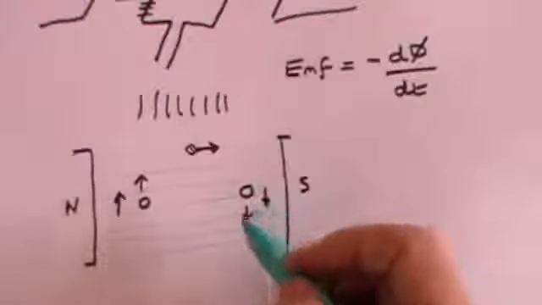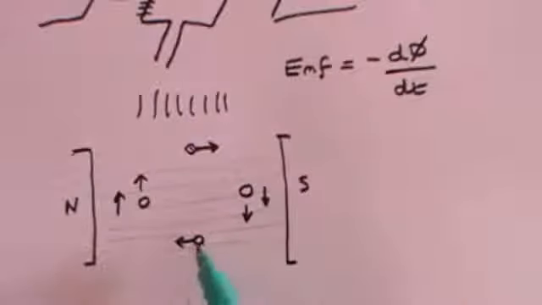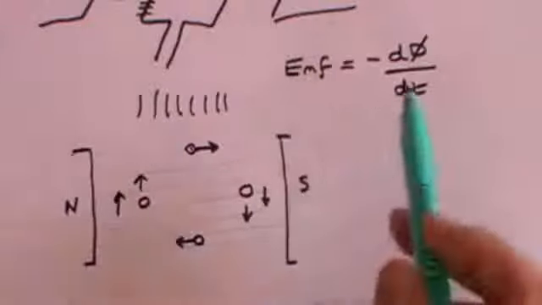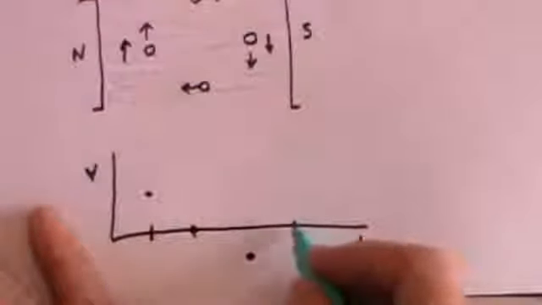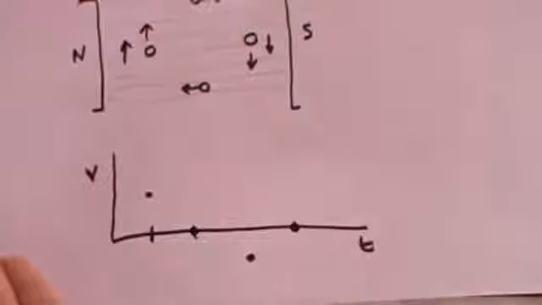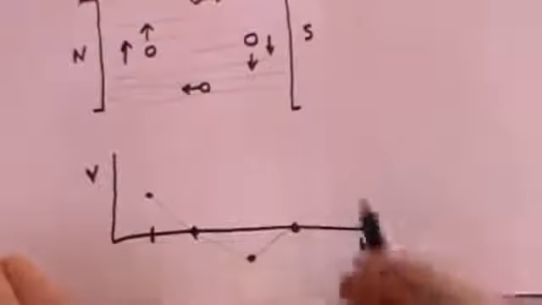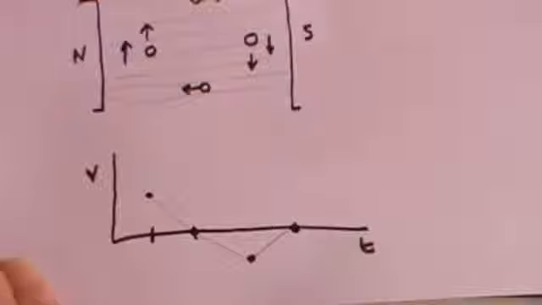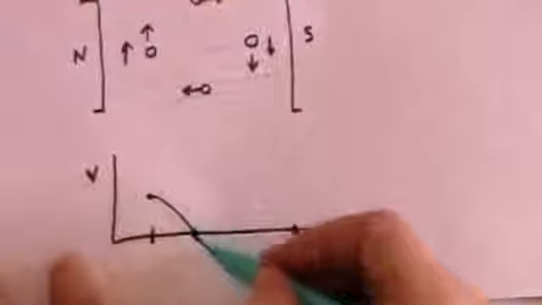And then finally, when the wire gets round here, it will be travelling for the time being in this direction, again in parallel with the lines of flux. It's not cutting the flux, so there's no voltage. So when we get to this point in time, there will be no voltage. Now you might think that on that basis it's pretty much a straight line and that the voltage is varying rather like that. In fact, the change in the voltage is running according to the sine wave. I'll describe that mathematically in a moment, but what it actually looks like is this.